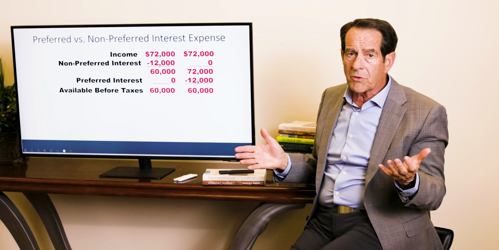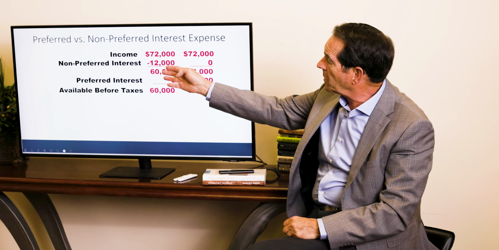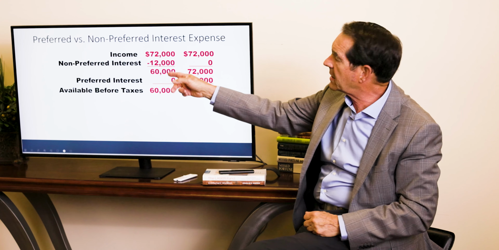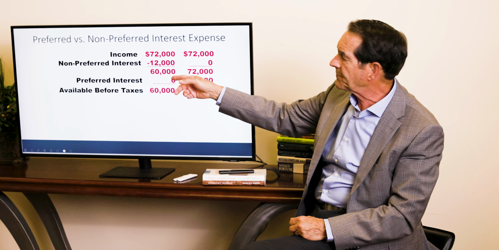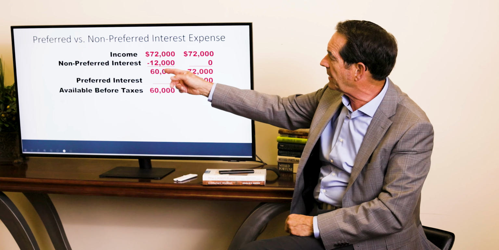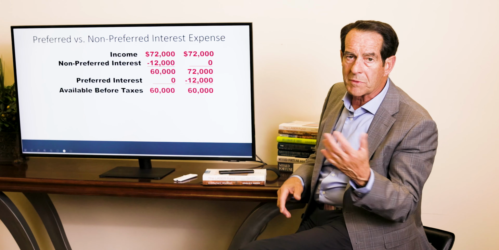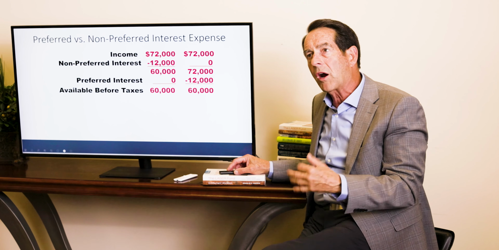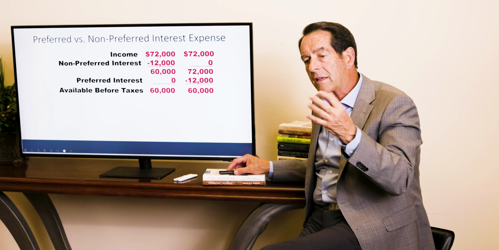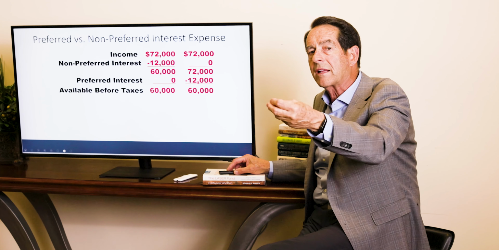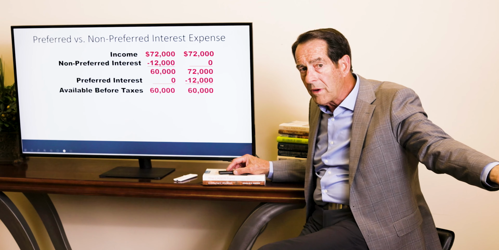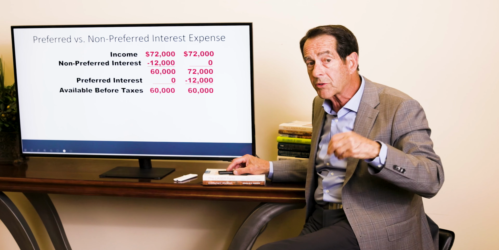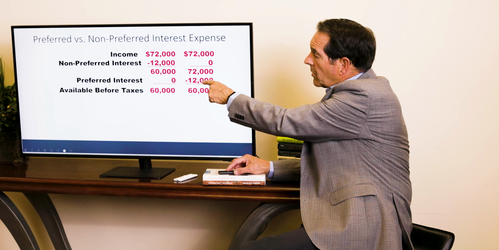Let's say you're making $72,000 and this individual has $12,000 of interest they're paying on whatever, debt, loans, but it's non-deductible. It's on depreciating assets, a car, a boat, or a jet ski or something. So they have $60,000 available before taxes, right? This individual has $72,000, but they borrowed. They pay interest and borrowed against something like a home or a rental property where they can deduct the interest under Section 163 of the Internal Revenue Code. And so they have $12,000 of interest.